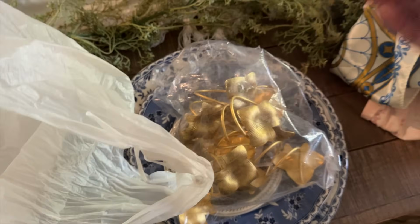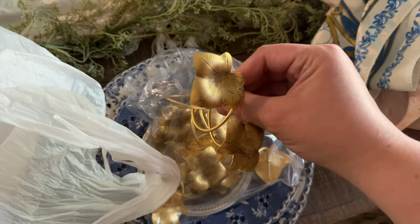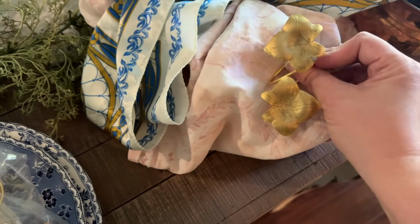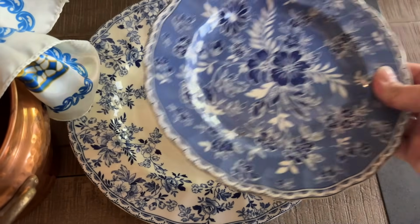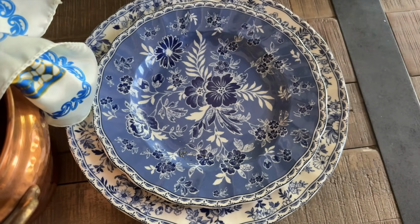I don't know if these were originally napkin holders or what, but I'm going to use them as napkin holders. Thought they would look pretty with this laying on top of the plates. And I'm not sure if I'm going to keep this plate design out or not. I might switch it out for green. I haven't decided yet.